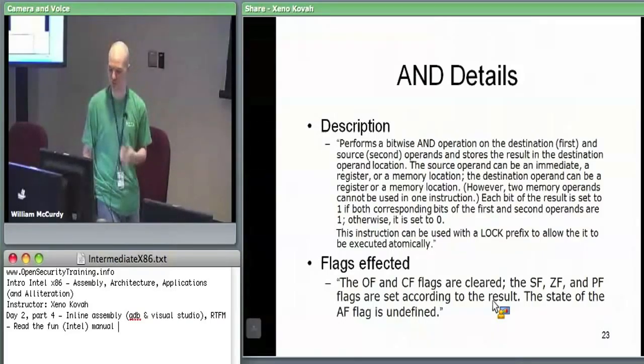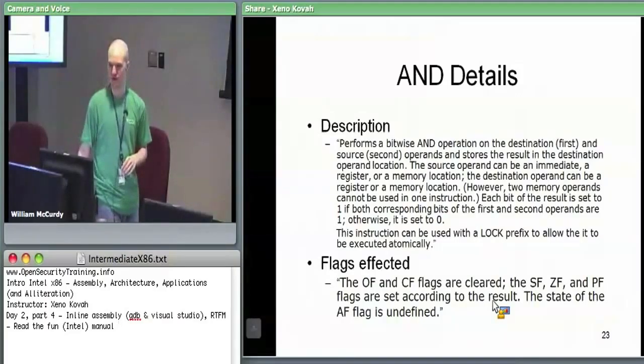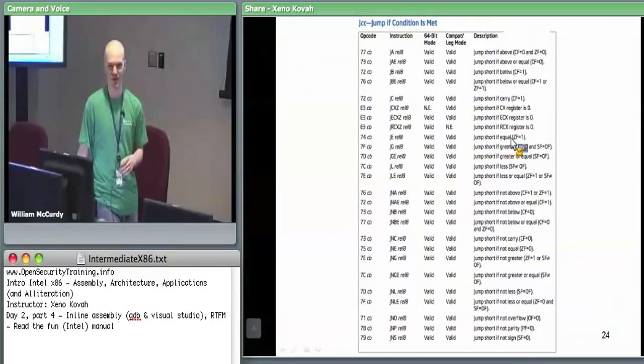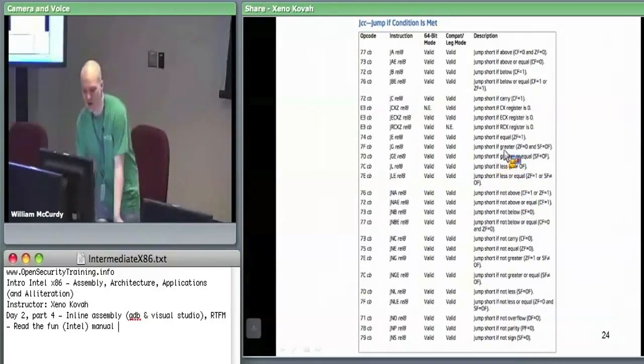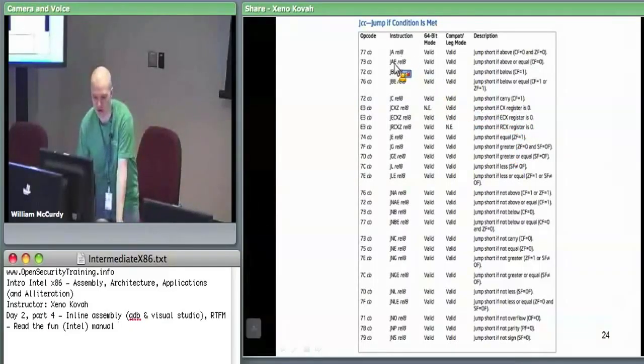So anyways, here's that JCC, one of those 4 pages of jump variants that I talked about. And I just wanted to point out that you can definitely say that things are equivalent if they have, for instance, the same opcode, right?